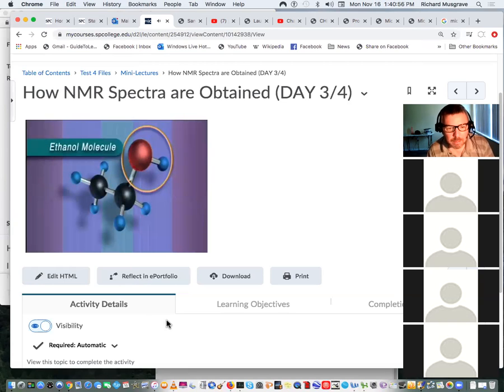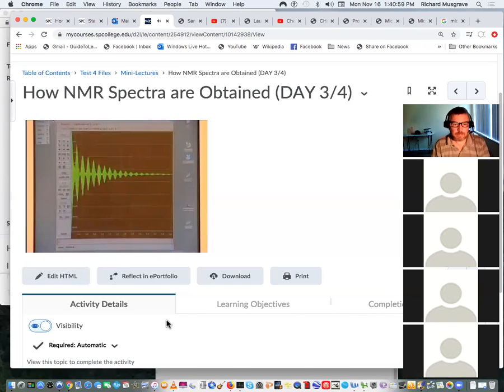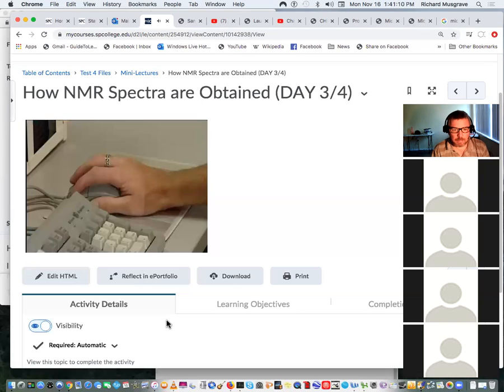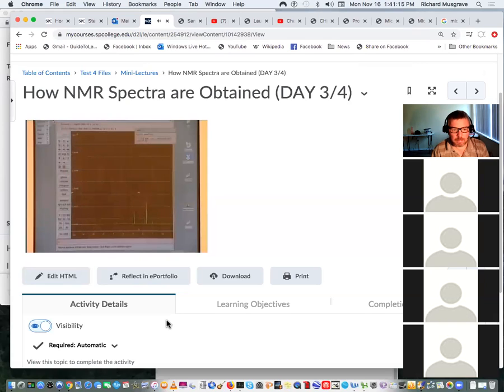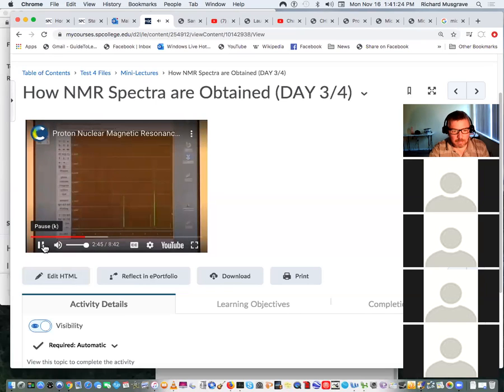This energy is picked up by a receiver in the instrument and looks like this. A strong signal gradually dying away. This is the total signal from all of the hydrogen nuclei in the sample and is very difficult to interpret. However, a mathematical technique called a Fourier Transformation can be used to separate out the signals from hydrogen atoms that are in different molecular environments and present them as a spectrum that can be interpreted by chemists. So that's what an NMR spectrum looks like, just a bunch of peaks here. And then you can use that information to determine what the structure is. That's the very basics of it.